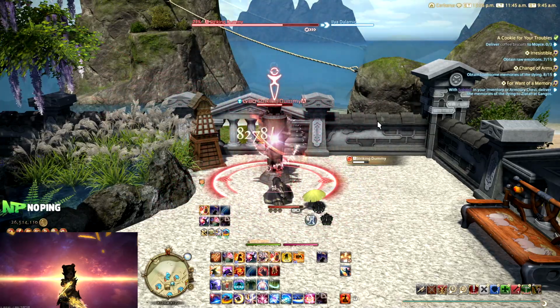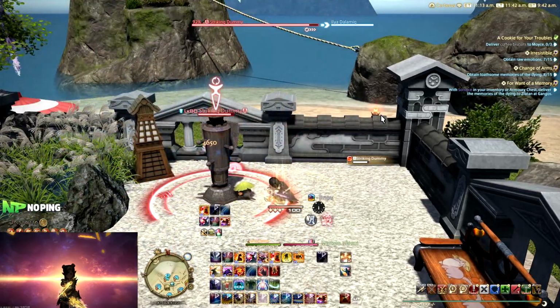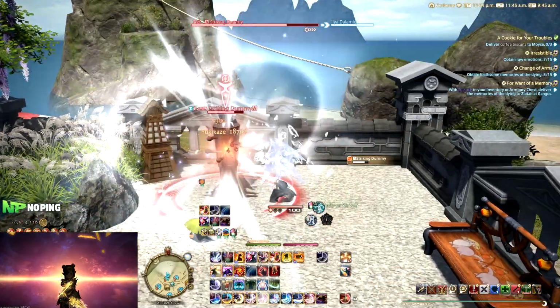One last ability that we will be using to get Sen is Meikyo Shisui. This will allow us to use 3 GCDs without combo requirements. So we're going to be using this on our 3 combo finishers to get ourselves as many symbols as possible.